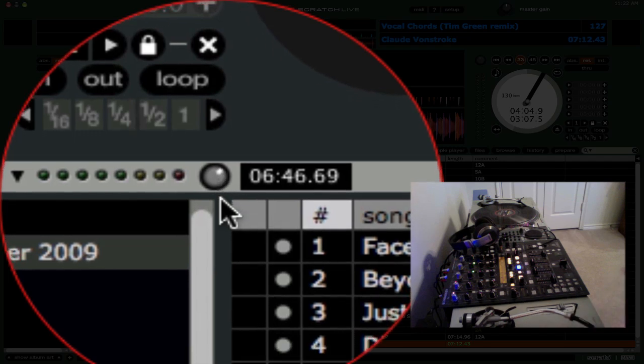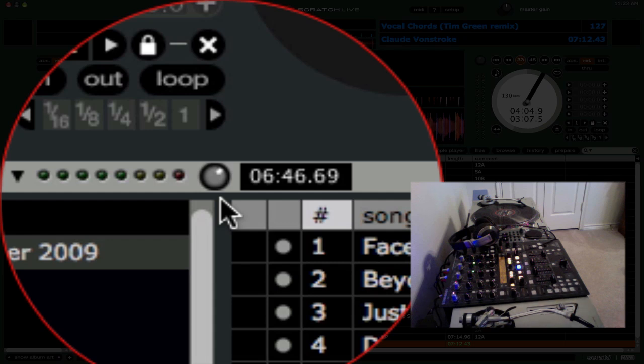And as I mentioned, it's always better to err on the side of caution and record a little bit lower than a little bit higher, because you can always go back in a separate wave editing program or DAW program and increase the levels and normalize it, which most people do anyways after they record a mix. So yes, better to err on the side of caution, record a little bit lower than a little bit higher.